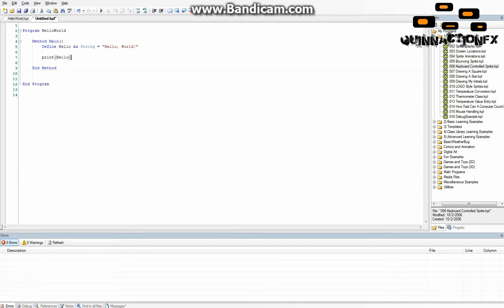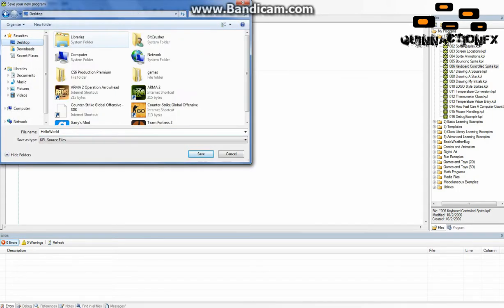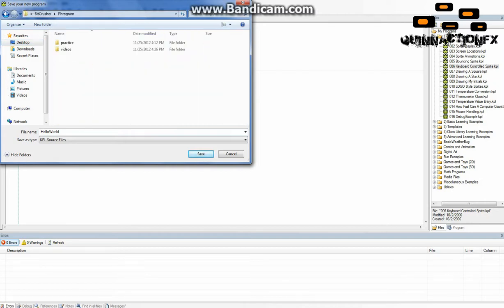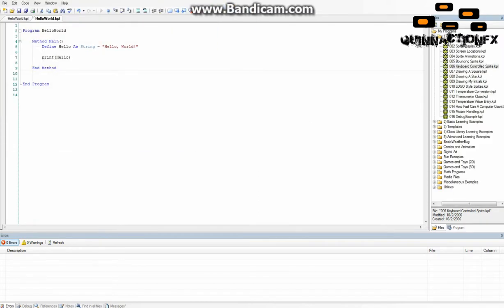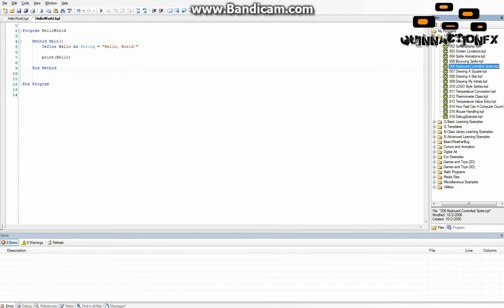And if we match this up, it basically is the same thing, except we didn't name the program in this. And that is how you create a variable and call back to display your variable. So if we run it, you've got to save it, which is kind of annoying, but I'll just pick a random spot, Phrogram, and practice, and I'll name it hello world. And what this will do is say hello world. There you go. That is the tutorial.